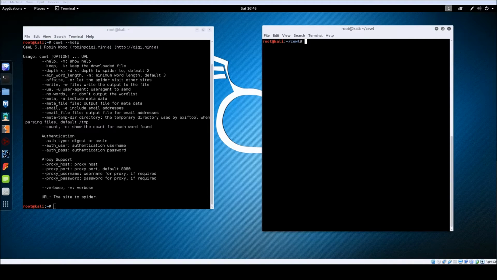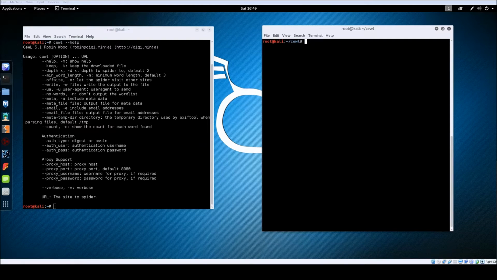And since you are targeting a person at a company, it's also a good possibility that they're going to use the company name as part of their password in some form or fashion. So they may do the company name and then put a one at the end of it, or put an exclamation mark, something like that. So using these custom word lists gives you a better chance of success in gaining access to their account, instead of just using some of the default lists that are out there. Now, in this video, I'm obviously not going to cover every detail about how password cracking works, but these are just some of the basic reasons why you would want to create a custom word list.